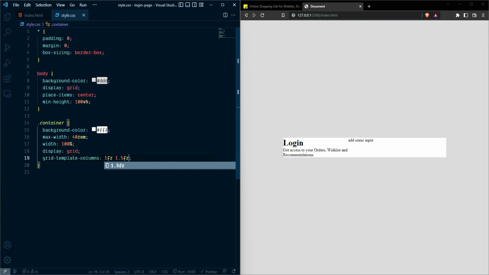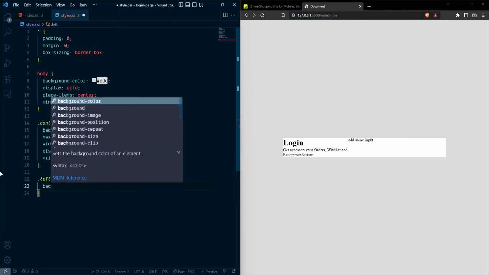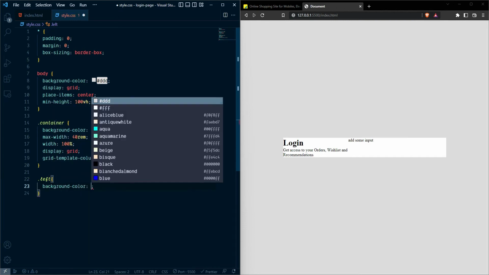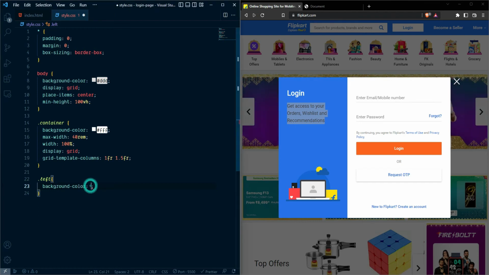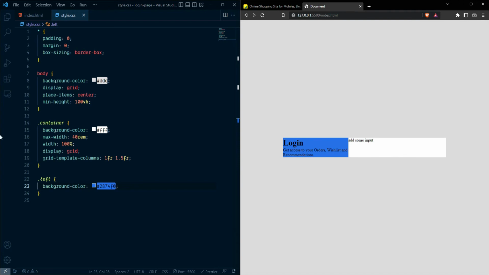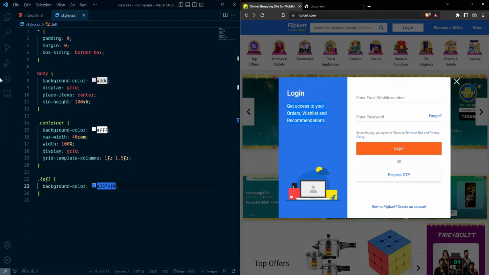Now we can see, and let's select left and here give a background color. I have that background color, and I am going to paste it here simply. Now you can see here is the exact same color. And here we can give some padding.